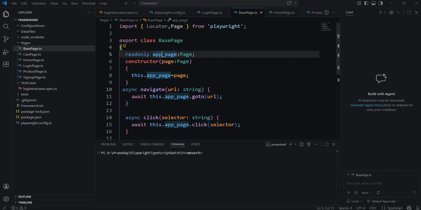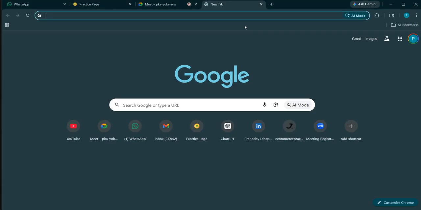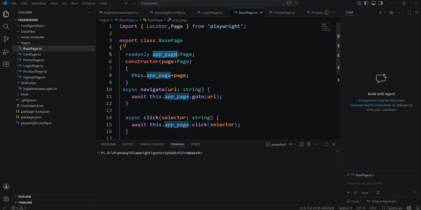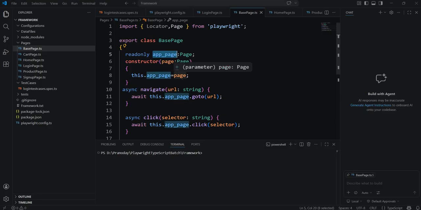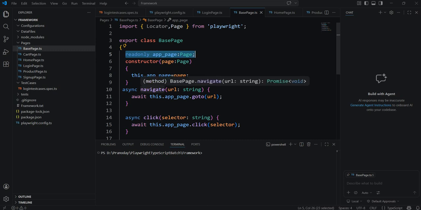Okay, so this app page is nothing but a reference to the tab opened in our browser. Then once we have that page reference set, we need to call a navigate. So this navigate we need to call here in our test case.